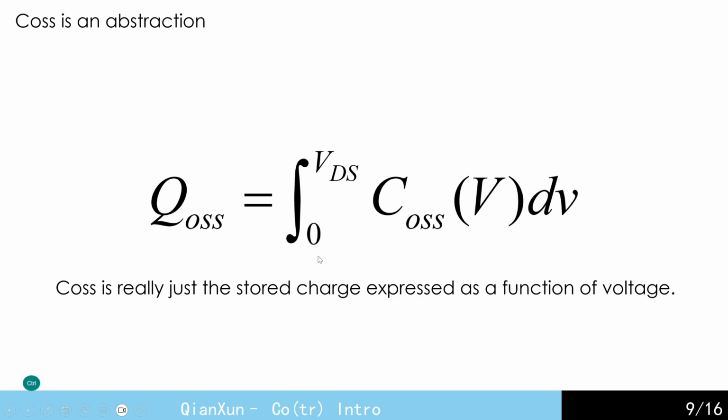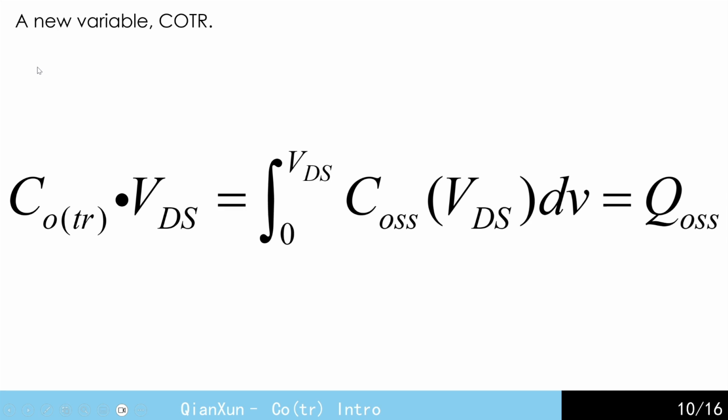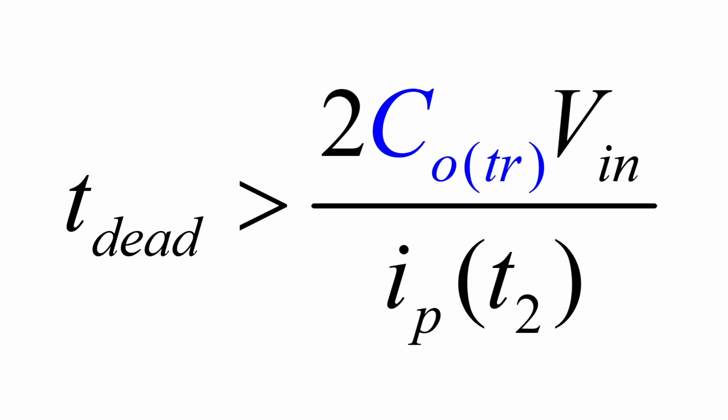But this is not difficult either. You can see that here we directly multiply COTR by VDS, that is, Q equals C multiplied by V, and then set that charge equal to the integral we just wrote down. At this point, we have written down an equation. If we divide the overall result of this integral by VDS, we get COTR. In this way, we turn a nonlinear capacitor into a linear capacitor, which is equivalent to flattening an irregular curve into a rectangle. Using this COTR in the dead time formula gives the theoretical lower limit of time that truly allows the half-bridge node to complete its charge-discharge.